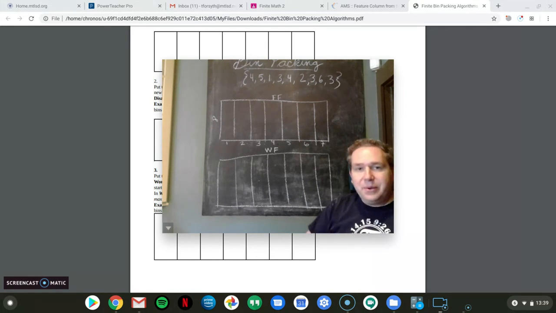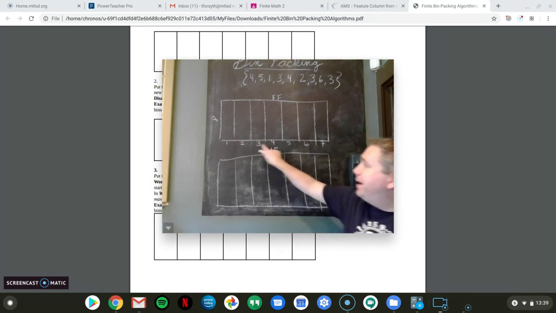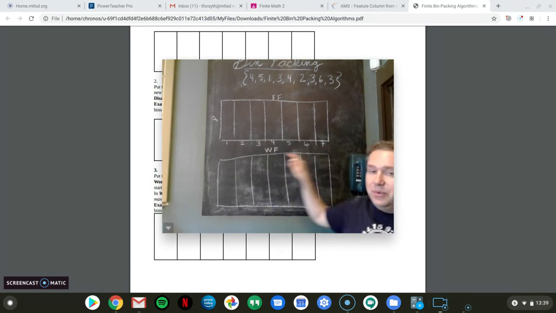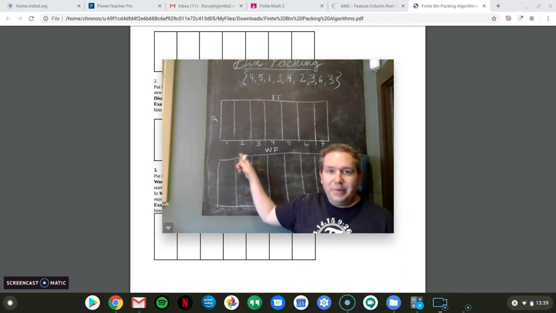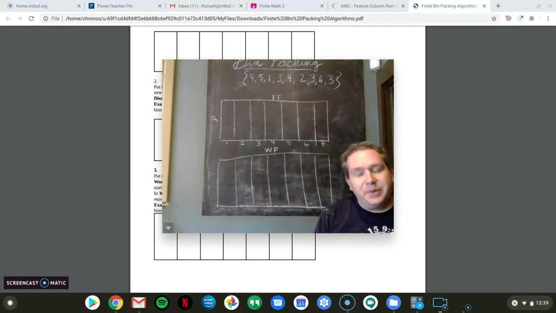And I want to just go through and fill them, but I'm going to go back this time to refill boxes that weren't quite full. And what I'm going to do is put them in the first numbered box that they will fit into. So with first fit, it's important that you number the boxes. So let's go through this one together.